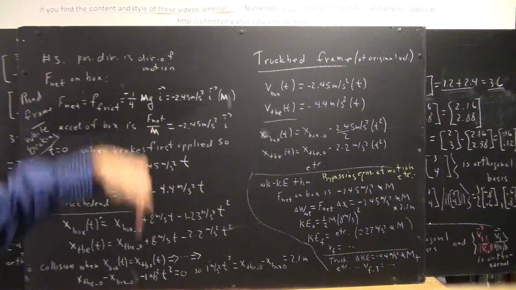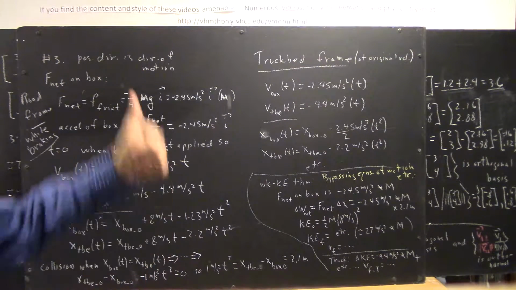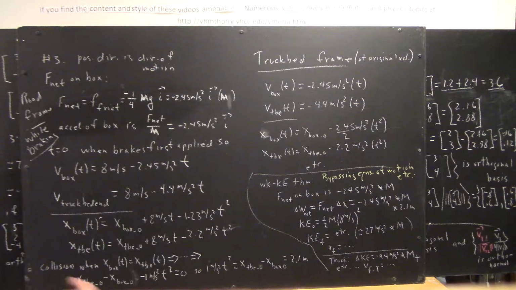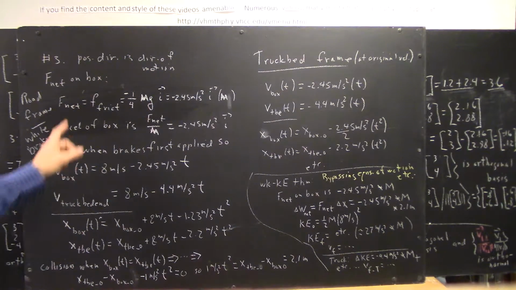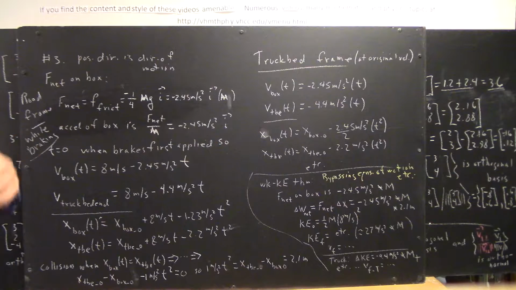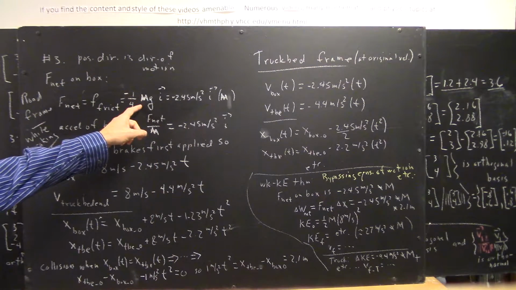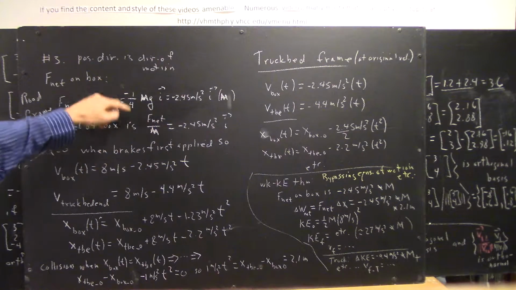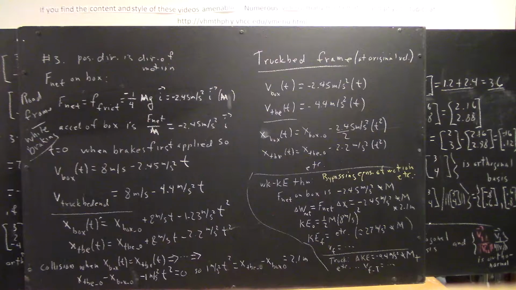The box is going to have gravitational force down, it's going to have a normal force up, they're going to be in balance, and you're going to have the frictional force. Okay, the frictional force is the only thing that's not in balance. And we've said that the frictional force has magnitude 1/4 the weight of the box. Well, if big M is the mass of the box and big mg is the weight of the box, then 1/4 of that is the magnitude of your net force.